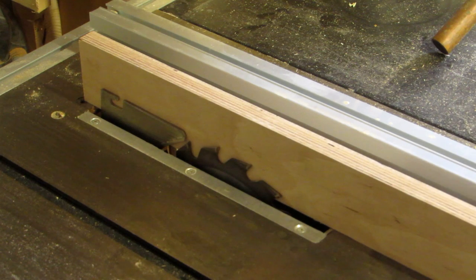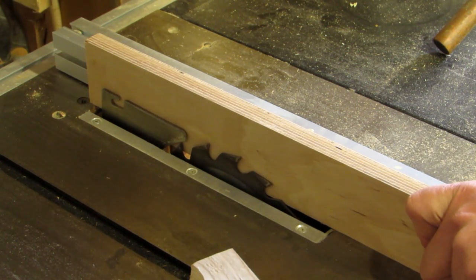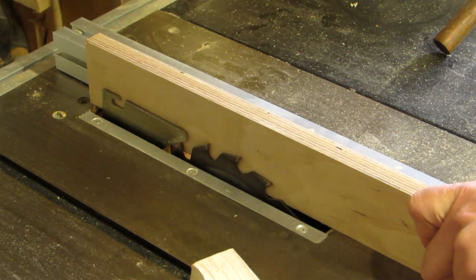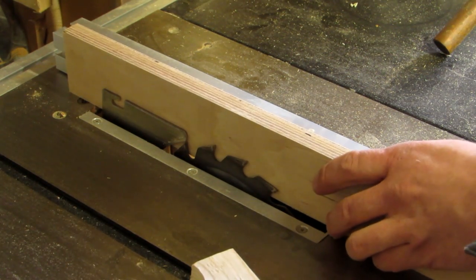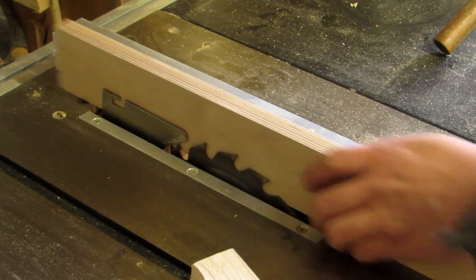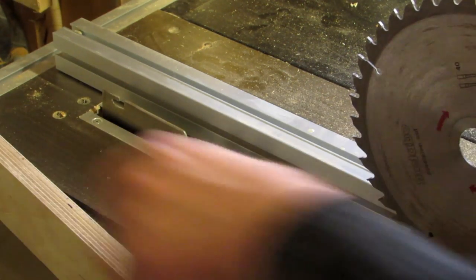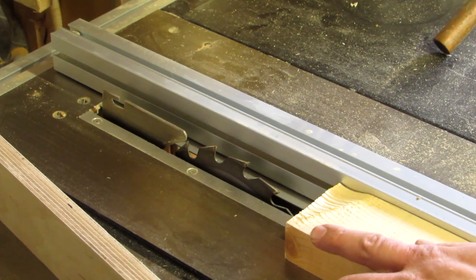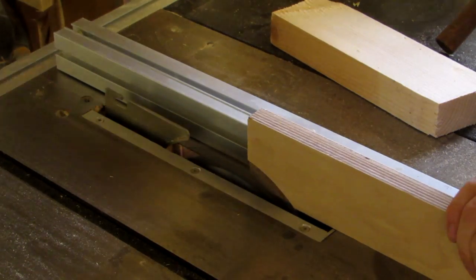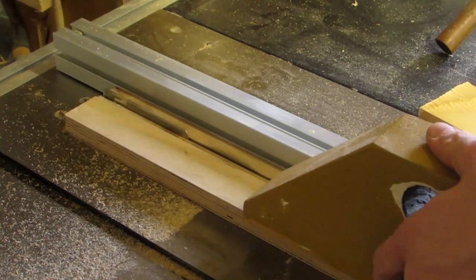One support piece sets the dado to the right width. I set the fence to the width of the stock going into the dados, then move the fence one kerf width closer to the blade. The trick I use comes from Mike Whitenton, who commented on my Table Saw Runner video — thanks Mike! It requires another saw blade or any piece of the same thickness as the blade you use. I set the surplus blade against the fence and hold a piece of wood against it. Holding that in place, I remove the blade and move the fence against the wood. With the blade set higher than the width of the stock, I run a piece through to take off one kerf width of material, then run it through face down to create a square piece with that dimension. This way, the orientation does not matter later on.